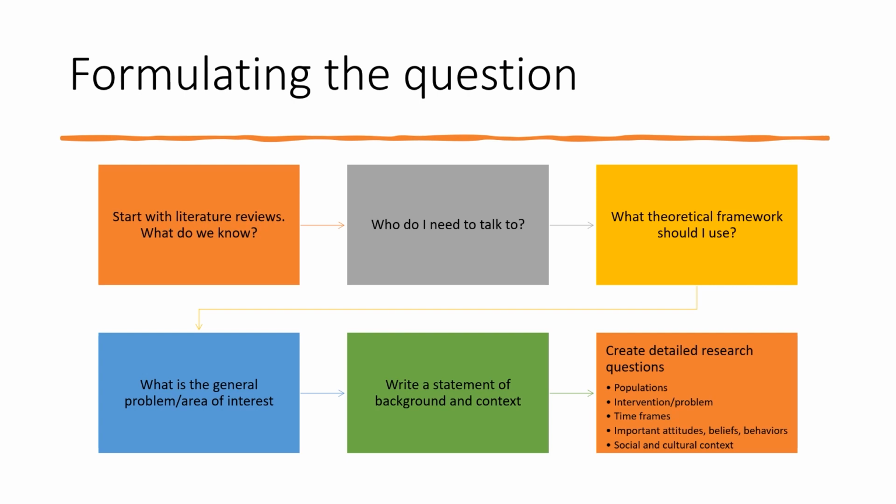Formulating a question is really not much different than any research study. You start with a literature review. What do we know? You think about who you might need to talk to, people who are experts in the field. What theoretical framework should I use? What is the general problem or area of interest? And then begin to write a statement of background and context that ends up with specific questions that you'd like to answer with the research study.